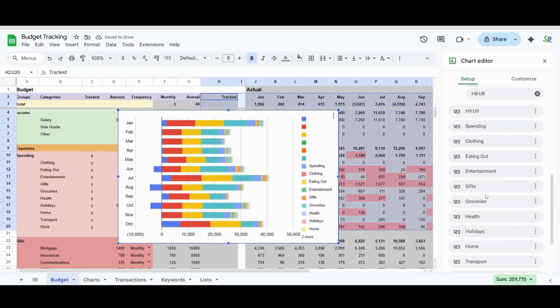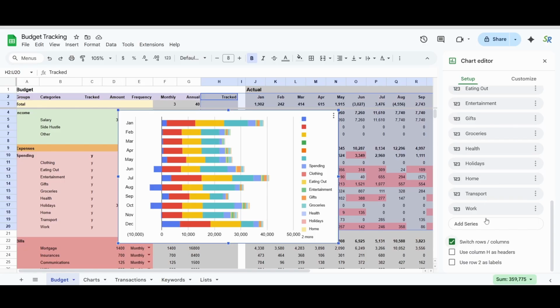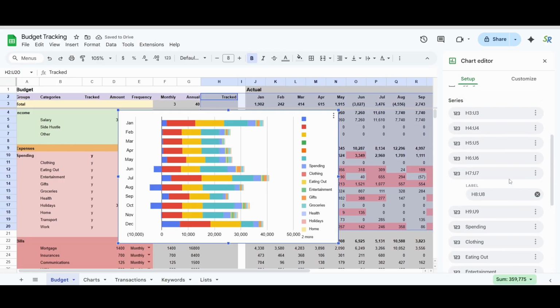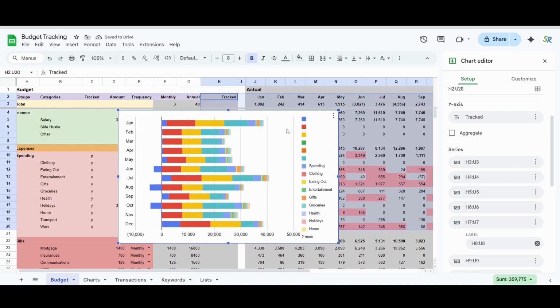That's looking better. Do we want to use column H as headers? Does it make any difference? Yes, it has helped. Let's lose these top series that don't seem to do anything for us.